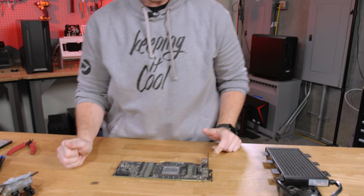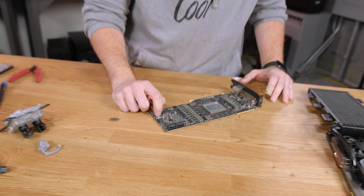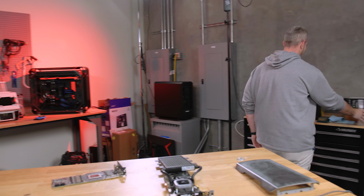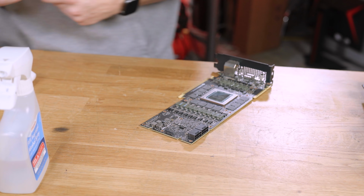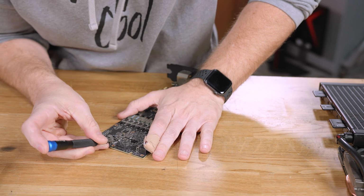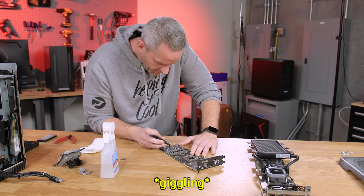Best recovery ever. Should I clean off the shunt mod or just let it? Nah, I'm kidding. You're gonna blow up that power supply. Yeah, I should probably. That might not come off because I made it really good, and then I used that really hard gel. What did we use to get it off? I don't remember last time. We did this once, right? And then we took it off.